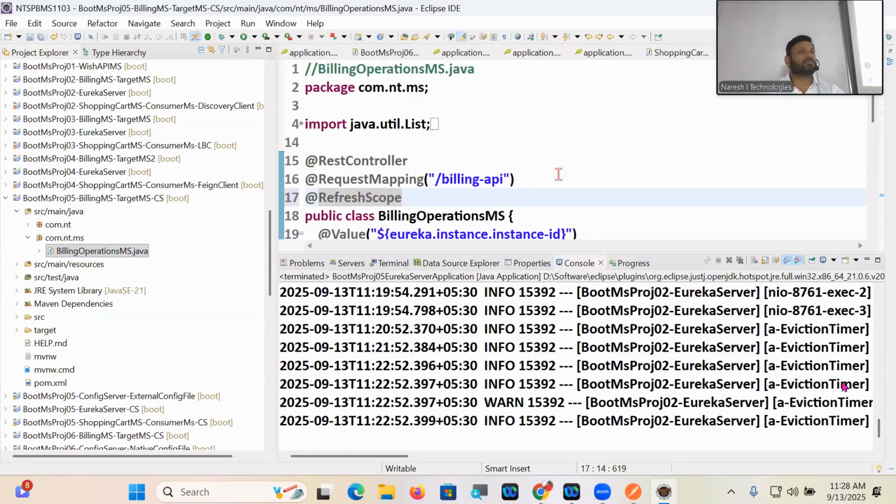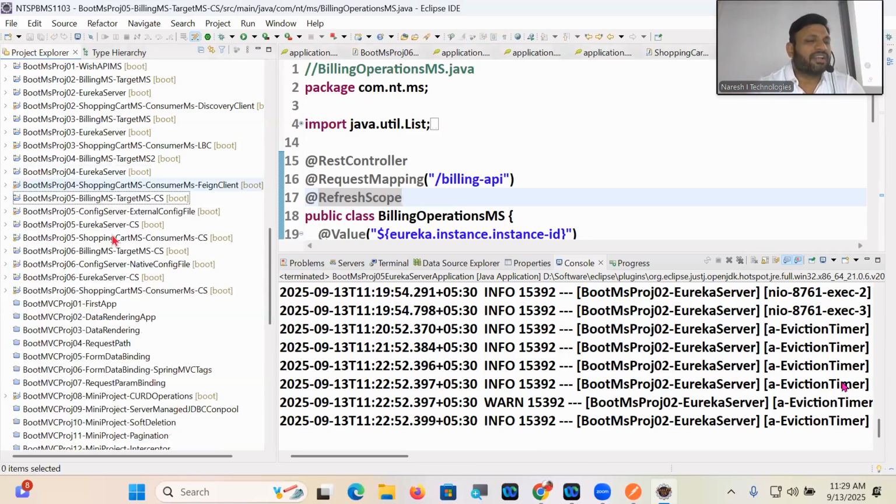@RefreshScope. If you have the refresh actuator, you should also use refresh. But the problem is that the refresh actuator is expecting a POST mode request. A ready-made API means ready-made endpoints will also be there. If the ready-made endpoints are expecting a POST request, we have to give a POST request only. Do you have any freedom of taking another one? No. Now, observe this. I kept everything that is required, but here also one twist is there. Please concentrate.